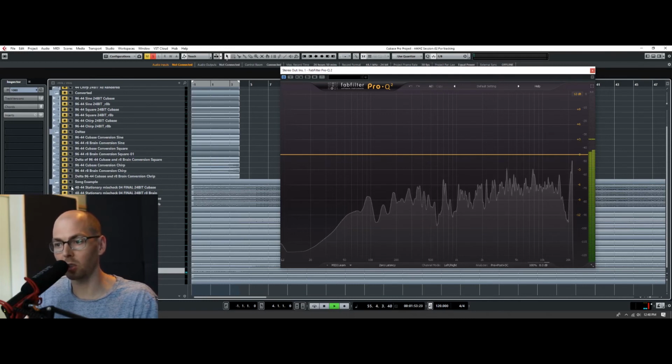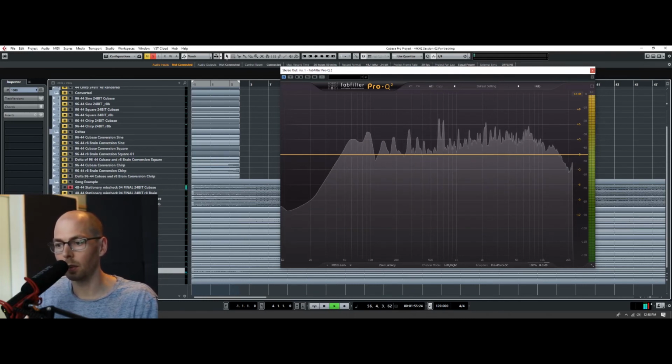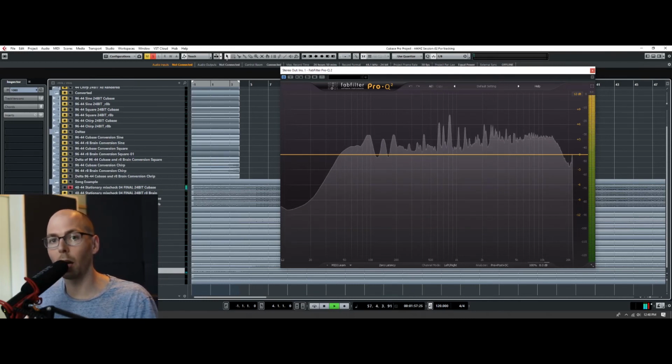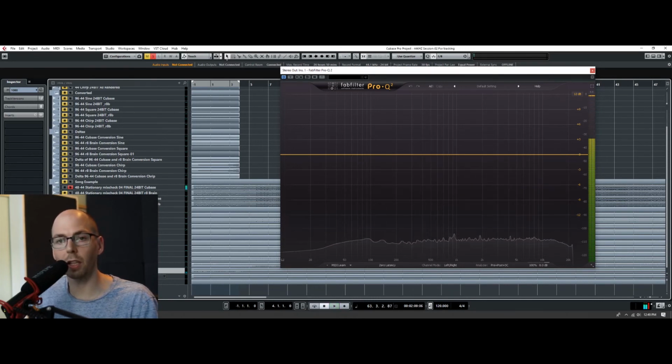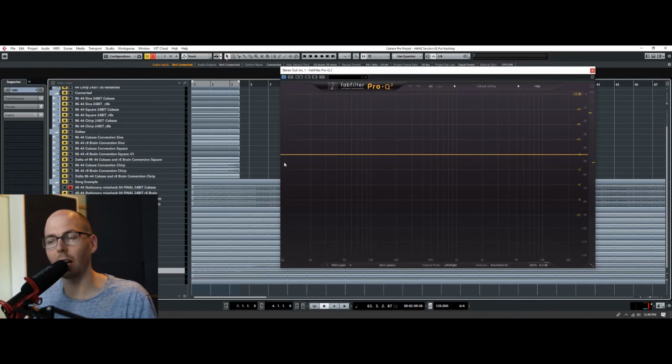But if I play the song and I take it away and put it back in, I bet you still can't hear it. I can't hear it. I've gone to the quietest part of the song and I can't hear any of the aliasing or artifacts. So what about 2,000 of those tracks?